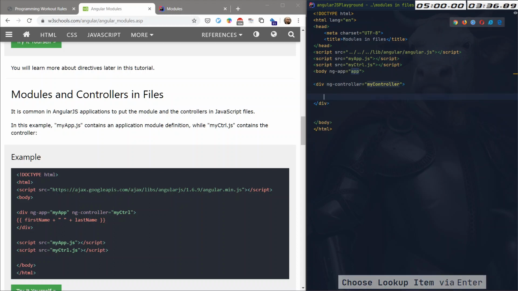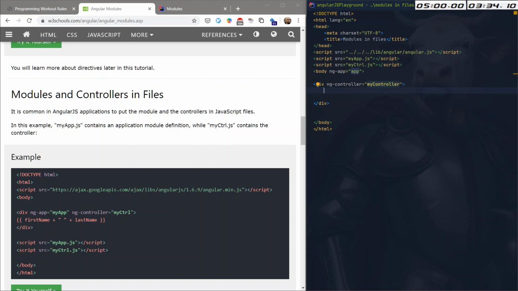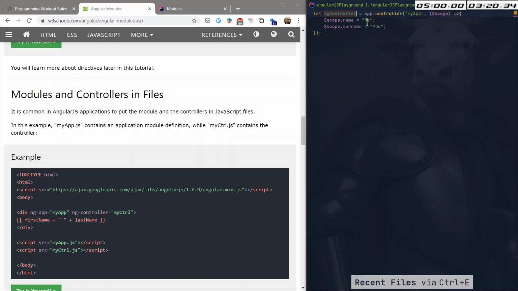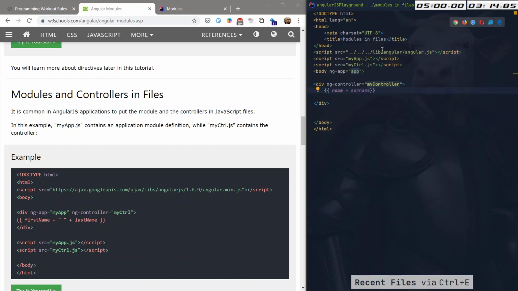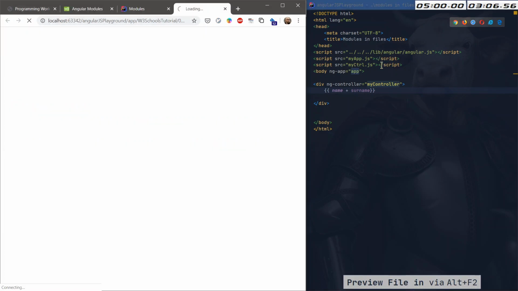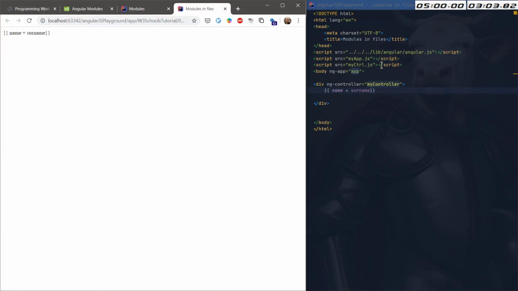So this is my div, and I will test it first. Well, I can say the first name and last name, that will be it. So it was name plus surname, I think I named it. And it is name and surname, so do I have to say the scope? Maybe not. I will try to view this. Okay, yeah, so the switch is going bye-bye. So this does not work.